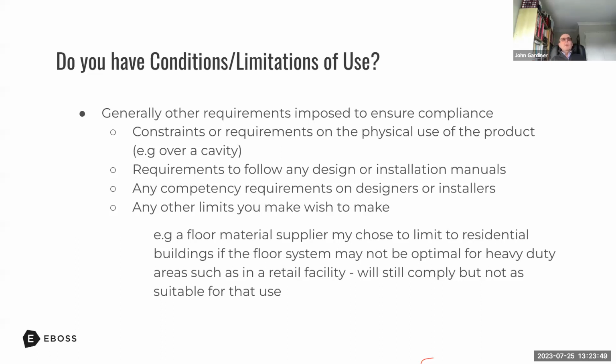Right. So you may say, an example of a floor material supplier. Your compliance claims may be valid for a particular full range of use, but you might have something which still complies with, say, durability, but you might think, due to the type of duty cycle, it's not quite suitable for use. The example I give here is, say, a retail facility, where you might want to say, well, we're going to propose a limitation. This can only be used in a residential floor system. You may have a commercial product available, which probably is very similar in terms of the code obligations and even the evidence base, but it's more robust for that type of use. So here's your opportunity to fine tune some of your compliance claims.